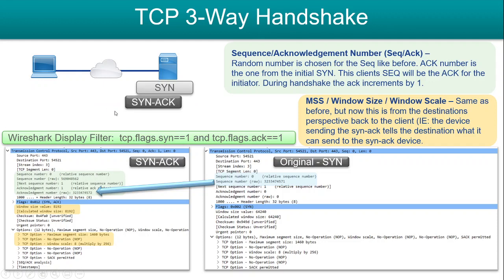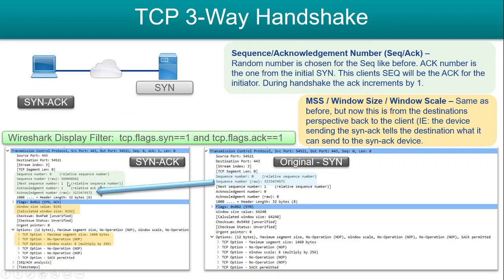The way we could look at it within Wireshark is this display filter, tcp.flags.syn == 1 and tcp.flags.ack == 1, and that will give us only the SYN ACK. A couple things are going to be happening here. If I look at the original SYN, we could see that random number that the client chose now gets adopted as the acknowledgement number of the receiver.